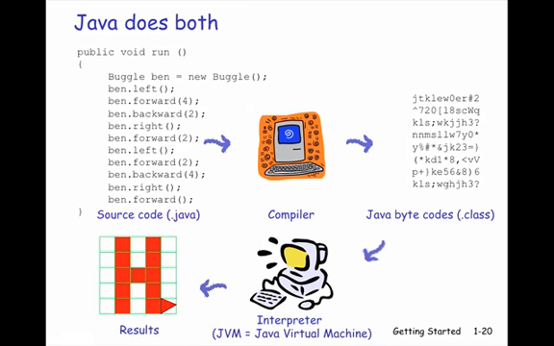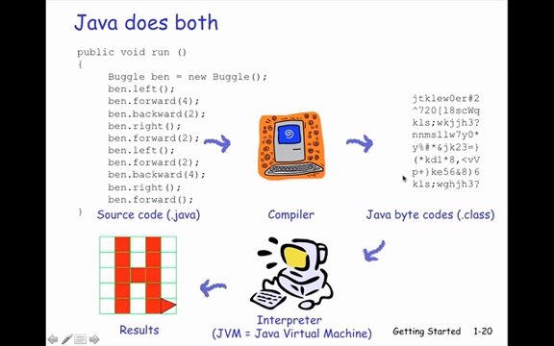It turns out that Java uses a combination of both of these strategies, so that when you take a Java program, you first compile it. But you don't compile it into a very low-level language. You compile it into a somewhat middle-level language. That middle-level language is called a .class file. And I'm not going to show you exactly what a .class file looks like, but it has some stuff in it that looks a little gibberishish. And that .class file can be executed by something called a Java virtual machine. And the Java virtual machine goes off and has the results that you might expect.